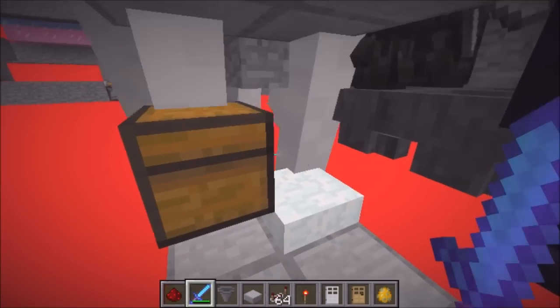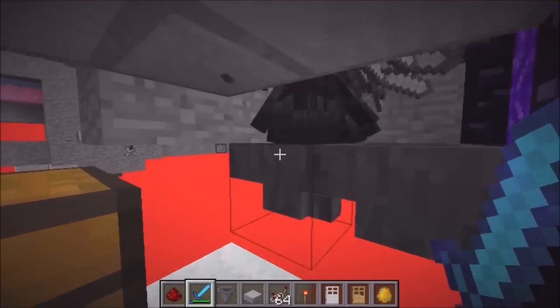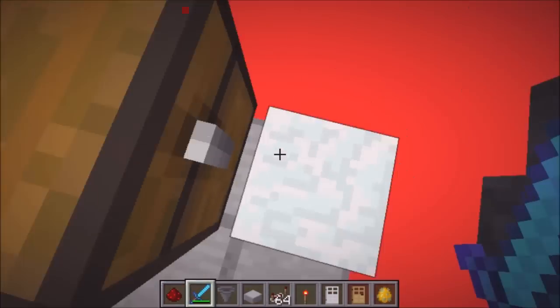Now the place where the player will be AFKing is on top of these snow layers here by this chest. This will allow you to be up high so that the blazes will not be able to see you, and also be able to stand far enough back so that the blazes will not be able to hurt you.